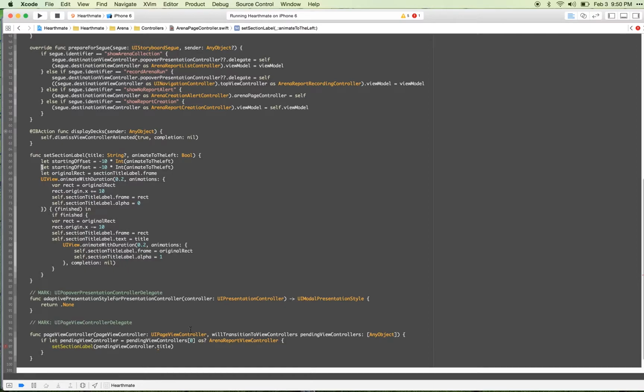Of course, we'll have an ending. Well, this is not really the start offset. It's more like disappearing offset. Okay, sure.